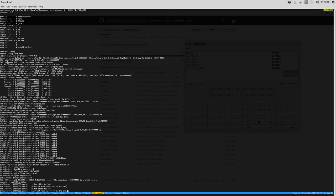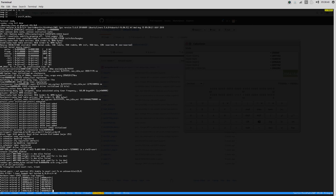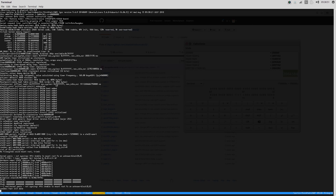As you can see here, it correctly identifies the processor as ARMv7, an STM32F429 disco board - this is actually from the device tree. This is our memory map where we have our virtual memory. The low mem is the RAM, which is 8 megabytes on this board. For some reason some values didn't actually print out correctly, but that doesn't really matter because it booted anyway. Then we have all the STM32 drivers which configure all the devices. If somebody knows why these values aren't printed correctly, please let me know.